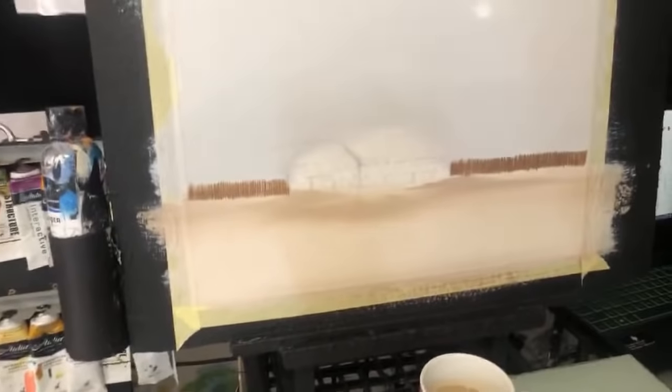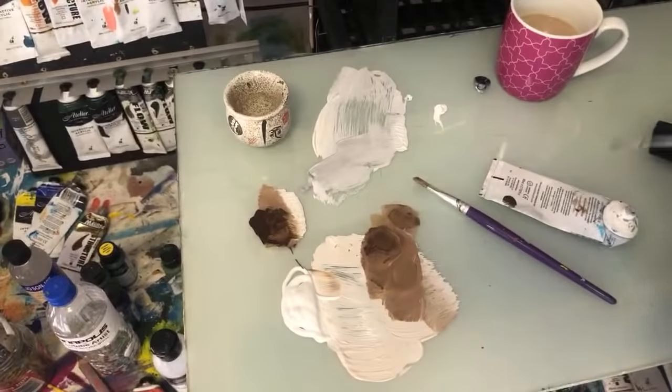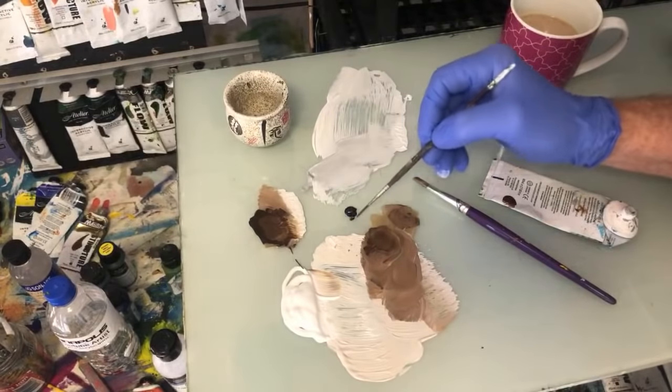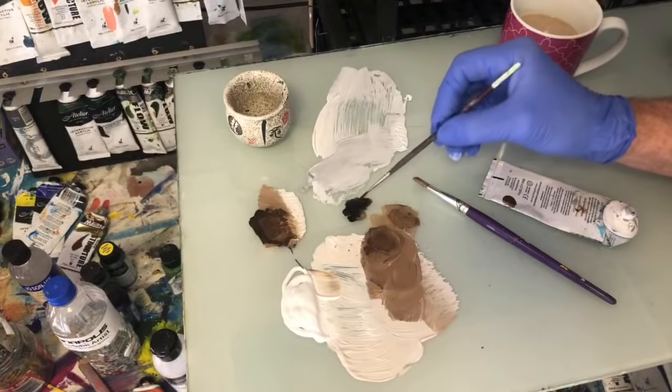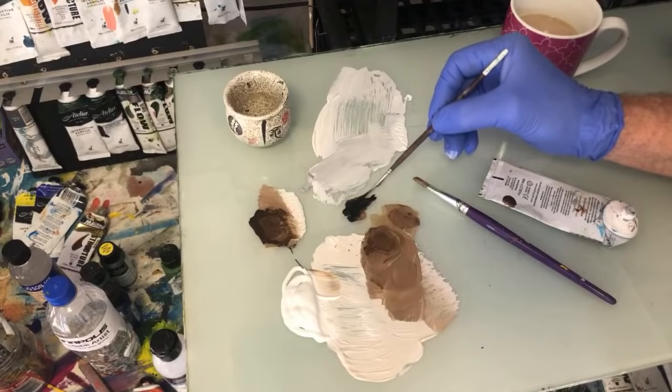The trees look a bit blurry and blobby — don't worry, you're going to fix them up. Let it be a bit light for your first pass; that way when you put the sharp ones on they'll stand out. So we've got our background trees there, far far away. Now I'll get this foreground tree going — I'll grab a liner brush and some simple burnt umber, and also a little bit of black on the palette just in case. When using a script liner, always ink it up and roll it so the tip is loaded.